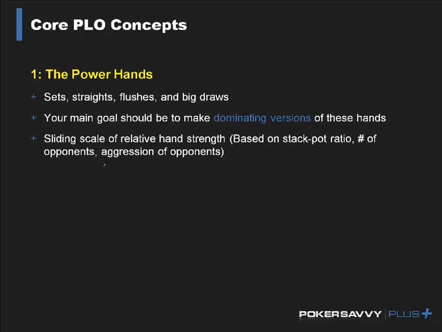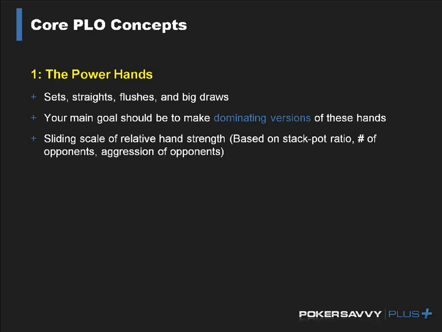And so, all of that said, we do have this sort of sliding scale of relative hand strength based on the stack to pot ratio, number of opponents, aggression of opponents. In a 3-bet pot, you're going to be getting stacks in a lot more often with pair plus draw, and you're going to be focusing more on not getting nuts versus near nuts and crushing that situation, but crushing the pair, having top pair plus nut flush draw against somebody with mid pair, open ender and non-nut flush draw, something like that. Those are the kind of matchups that you're going to get significant value out of, as opposed to needing nuts versus near nuts. Because if you try to nut peddle in 3-bet pots, then you're going to get run over.